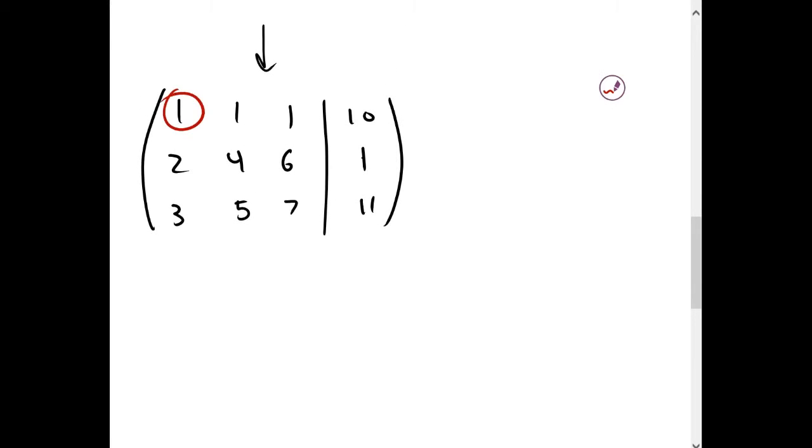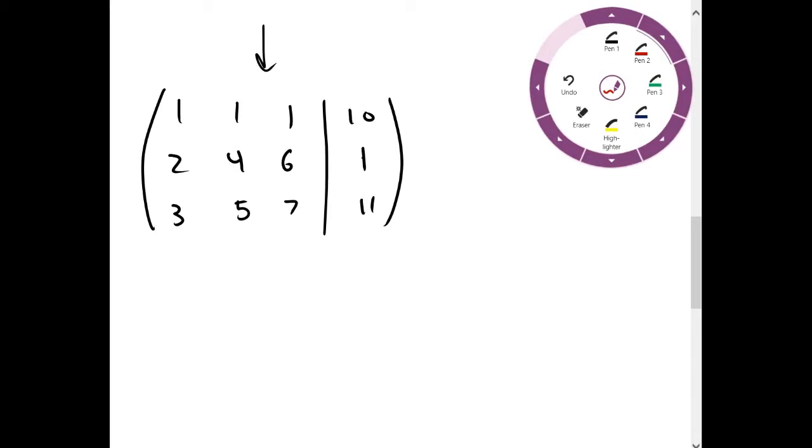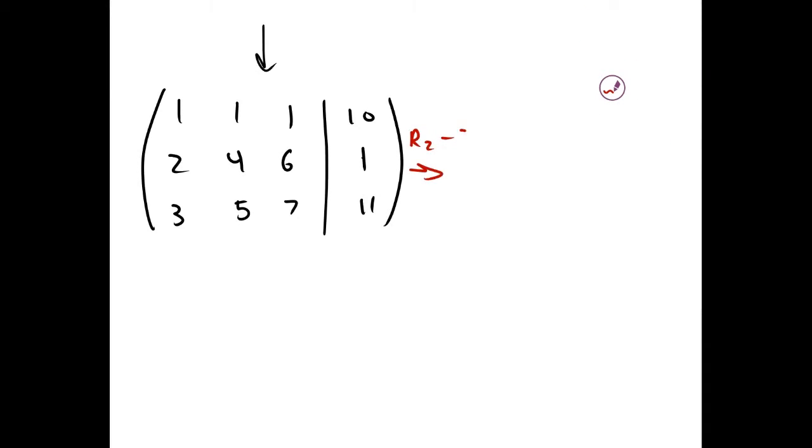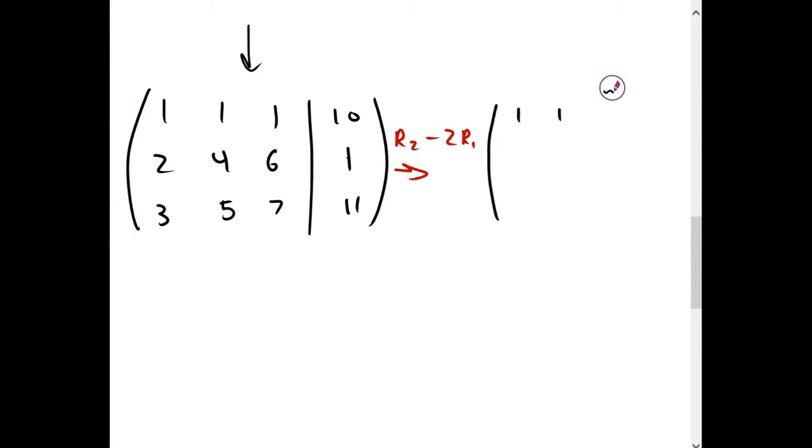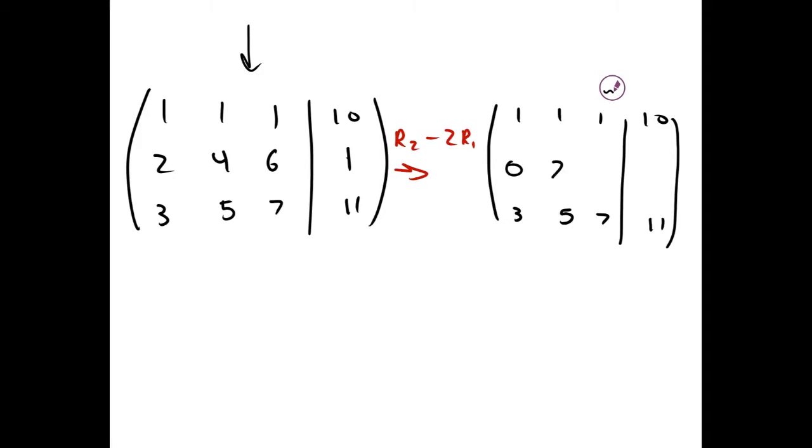So we have a 1 up here, which is what we wanted, so we don't need to scale that row. Now we want a 0 here, so we're going to take R2 and subtract 2 of R1 from it. This will give us an unchanged top row and an unchanged bottom row. And we get a 0 here, which is what we wanted. Then negative 2 plus 4, which is 2. Then 6 minus 2, which is 4. Then negative 20 plus 1, which is negative 19.